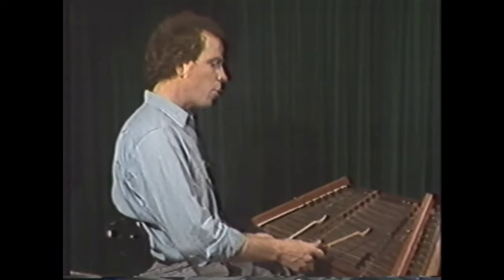Now, some of the people that I learned from tended to look at the entire instrument as a chording instrument and could play all the little diagrams all the way up. So one way that you can become more conversant in the different areas of the dulcimer is, say, each verse switch to a different triangle. For instance, you may want to start down here. Skip, skip to my Lou, and here's your A. Skip, skip, skip to my Lou.